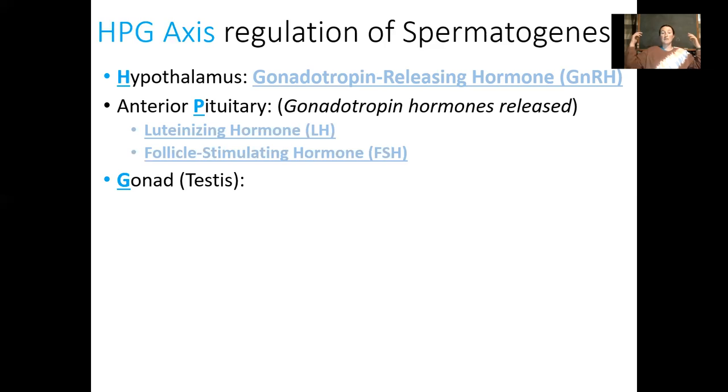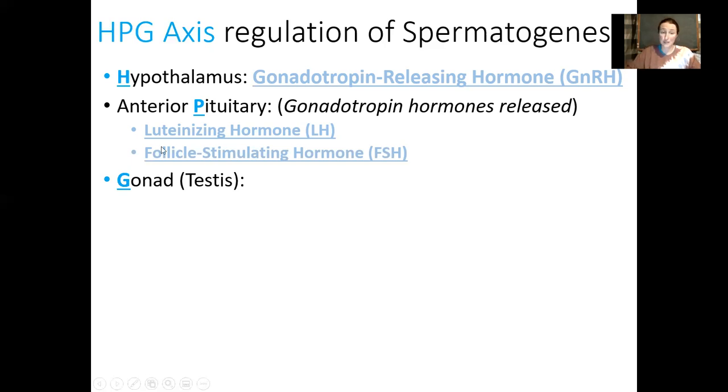Ultimately, these hormones are released from our anterior pituitary, so pretty much right above the roof of our mouth is where that sits in the little Turkish saddle, the sella turcica of our skull. These hormones are released into the blood. They bathe over the entire body via the cardiovascular system, the blood vessels, and ultimately they bind only to cells that have receptors for them.